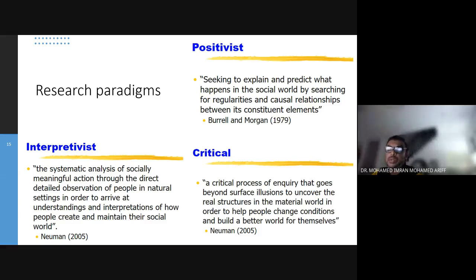Okay, tetapi kita banyak guna pakai paradigm ini bukan semasa kita nak tulis research proposal, tetapi banyak kita akan pakai paradigm ini semasa kita buat analysis and when we are doing the conclusion for our research. So this is where we use the paradigm, how you want to write, how you want to analyze, and how you want to write your conclusion. Yeah, that is towards the end.